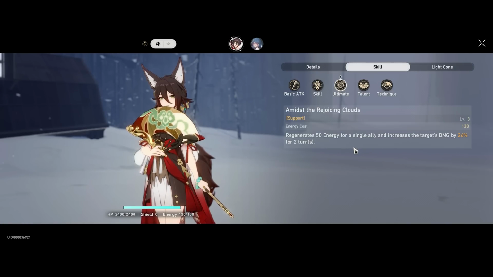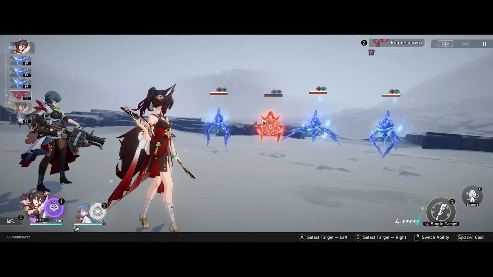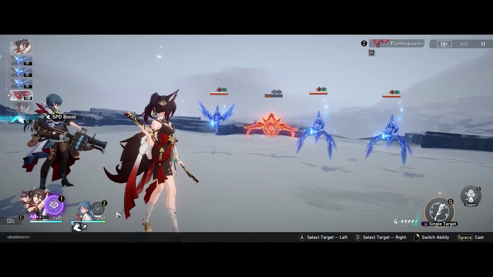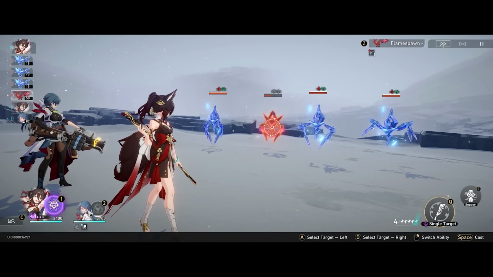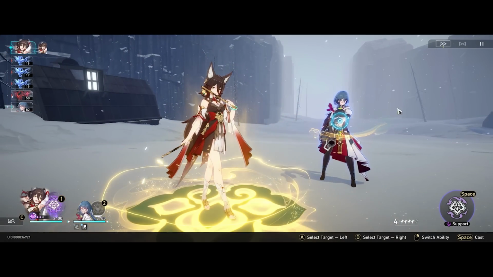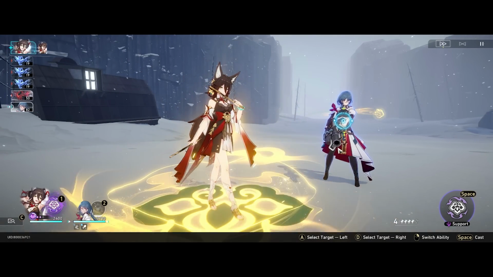Let's look next in terms of the ultimate ability. So as you can see here, it restores 50 energy to a single target and also increases their damage. Not only can you use it for your DPS characters, sometimes, for example, maybe let's say you are needing a bit of emergency sustain. Maybe your support like Natasha doesn't have her burst yet, and maybe your characters are about to die. You can use it as a strategic option to press Tingyun's ultimate, buff your healer's energy restoration.